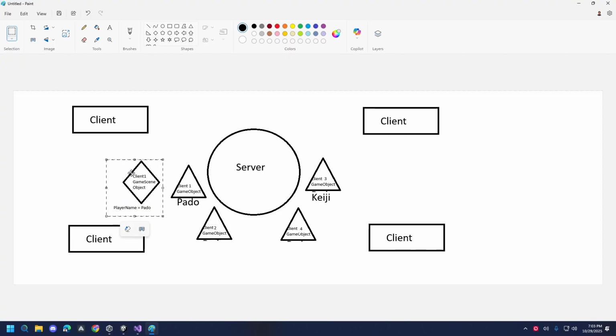All right. So that's it. This might be a bit confusing because the server has all these objects and the client should also have these objects. The thing is, we're trying to move data in a way that everyone's game objects are also updated to the server.